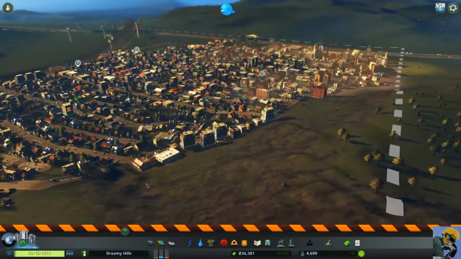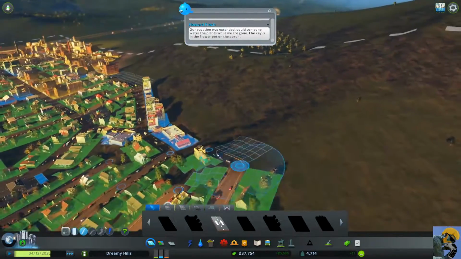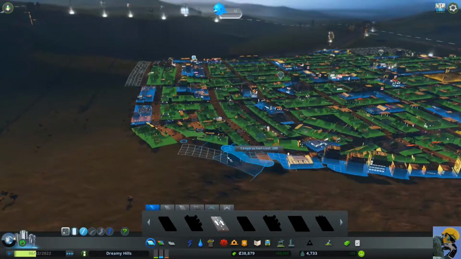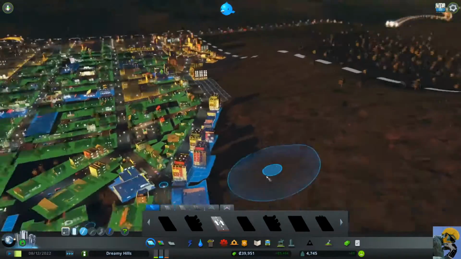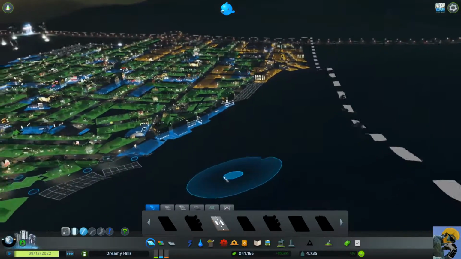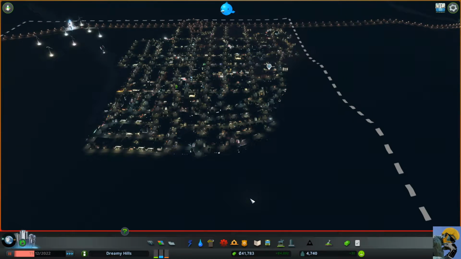Let me see if I can do something better with this road here. I really wish I could. I'm gonna have to destroy that, but then I can connect it. And so you have this hellish roundabout here, or this dead man's curve, but still, it provides better flow for the traffic. Ooh, look at that. We're up to like 40,000, and we're almost ready to hit our milestone.